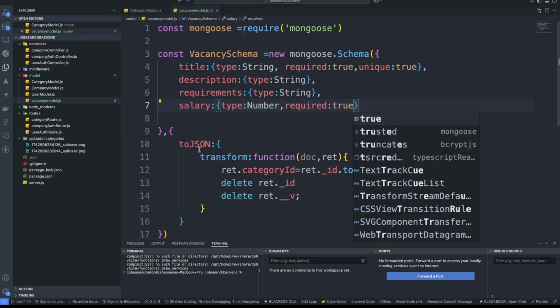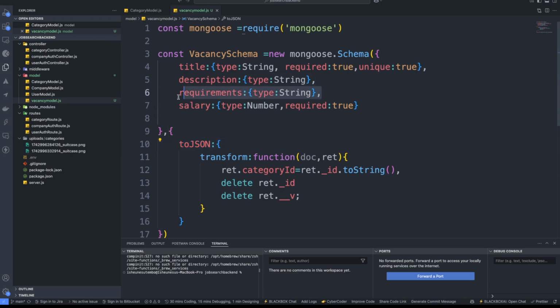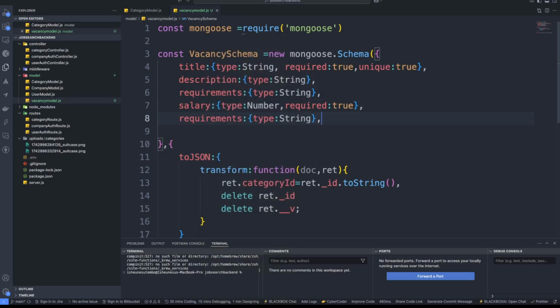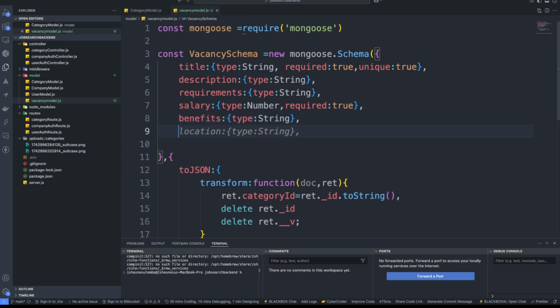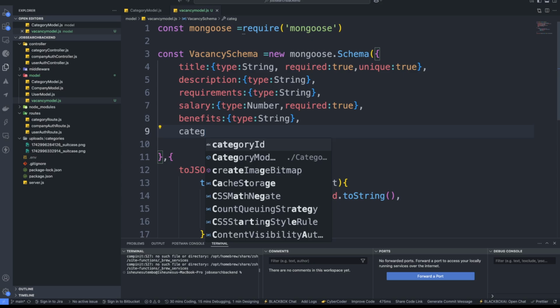And then we also need benefits. And then we also need a reference to our category schema.